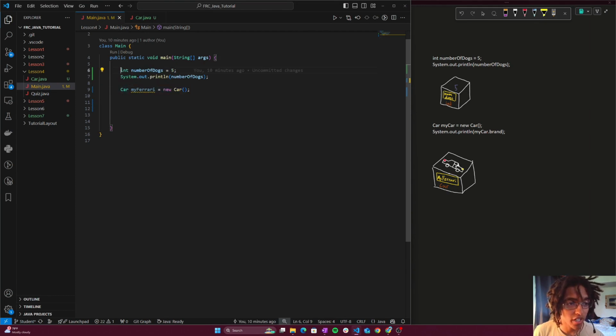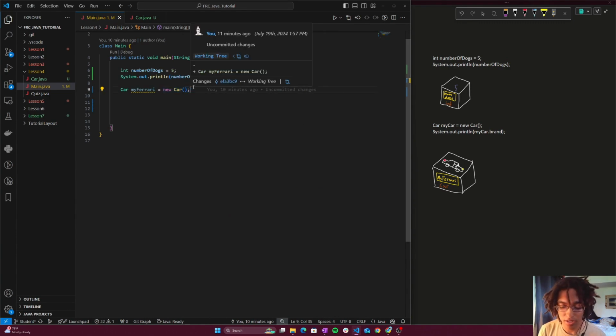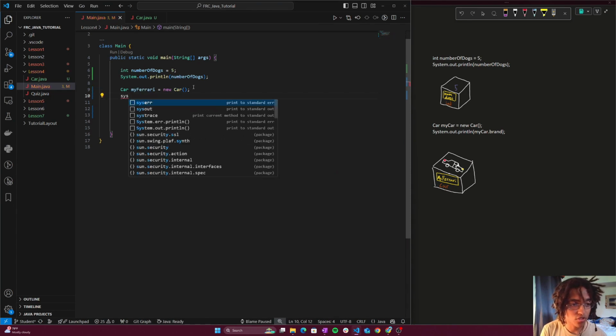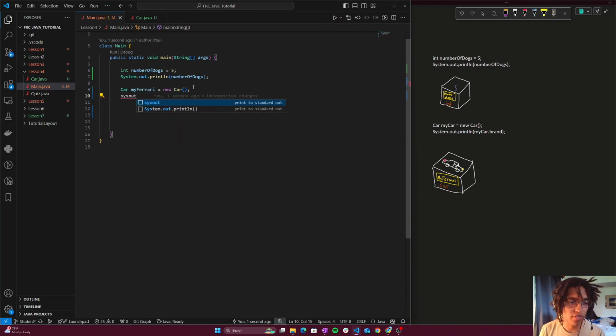It creates an integer container and labels it as the number of dogs and then stores some value within that container. And in this case, instead of storing some value, we are storing a physical object that we can now interact with. Now, I'm saying that this object is something that we can interact with, but how do we do that? And so what I'm going to do is I'm going to go sysout, and then what I'm doing here is I'm just typing sysout, and VS Code is able to convert this into the system.out.println statement. If you just hit enter, it'll automatically do that, so you don't have to write out the full thing.